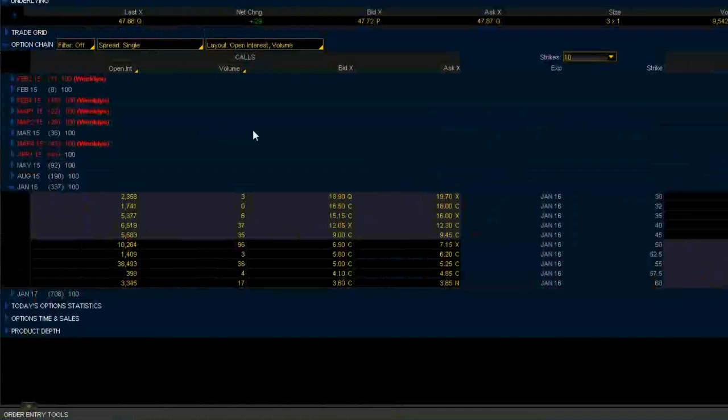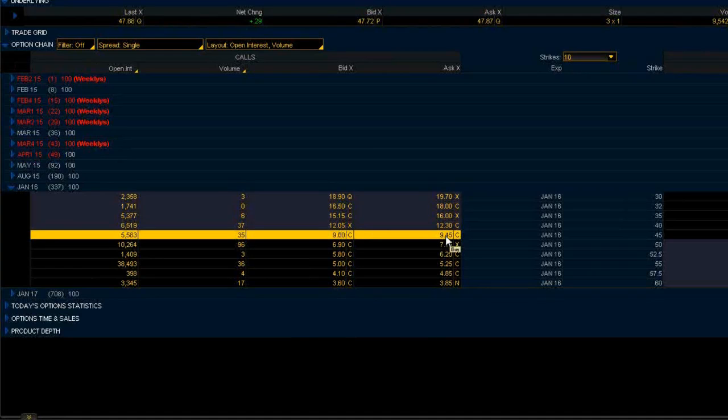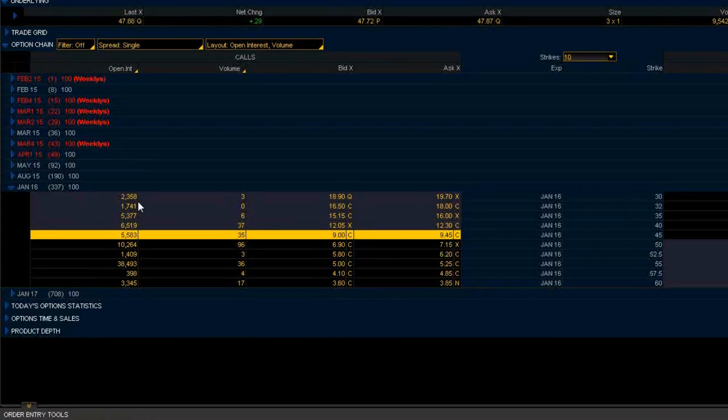Open interest and volume are two columns here. I glanced at the open interest as I was doing this, and I know the open interest on most of these stocks is high because I'm familiar with them. Open interest on this option we bought is 5,583. Open interest is just the number of contracts that are currently open and not closed. So if I was actually buying this in my broker platform, I would left click on this ask price, because remember, we buy at the ask, we sell at the bid. If I was to buy this, confirm and send, you will see it was going to cost me $945, and then the open interest will go up by 1. So it'll be 5,584 contracts.